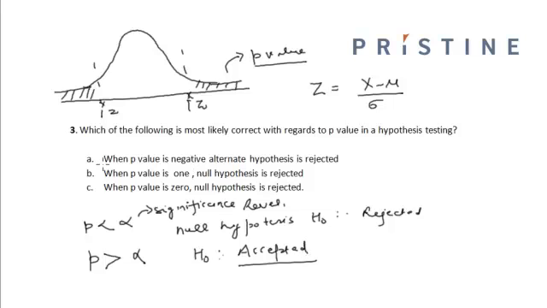So let us look at the options. Option a says that when p value is negative, the alternate hypothesis is rejected. P value cannot be negative; it cannot attain a negative value.